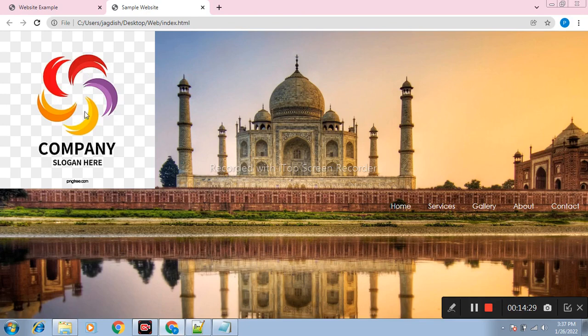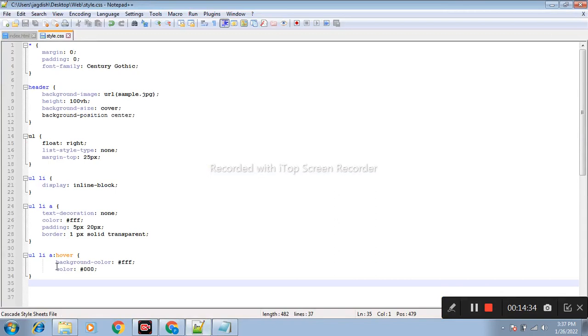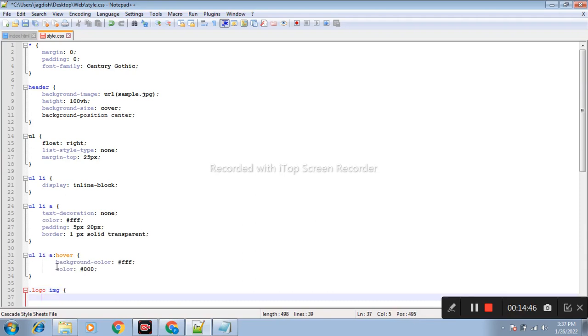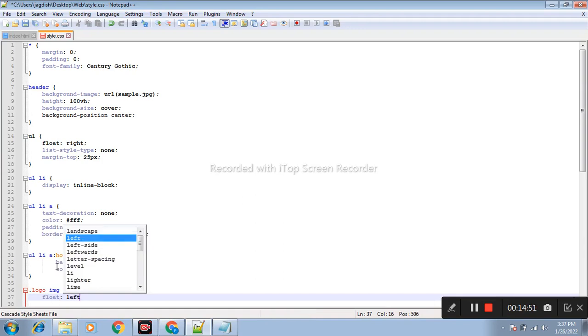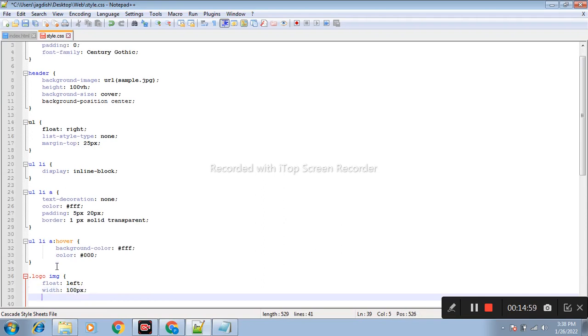Set CSS for logo. Image looking good. Dot logo class. After that image, set float to left, set width 100 pixels and height auto.